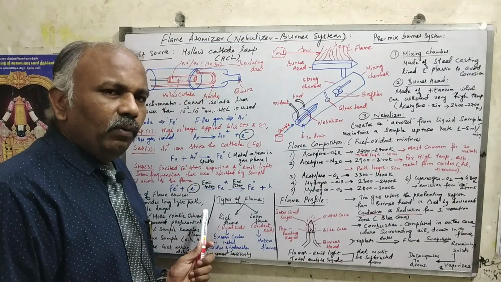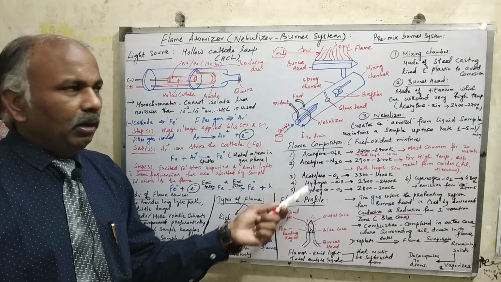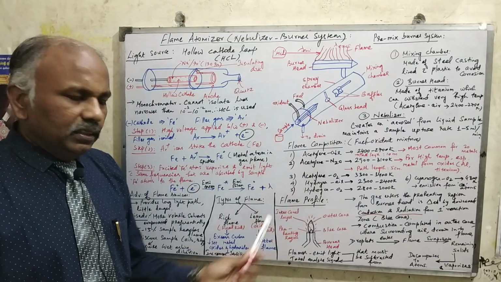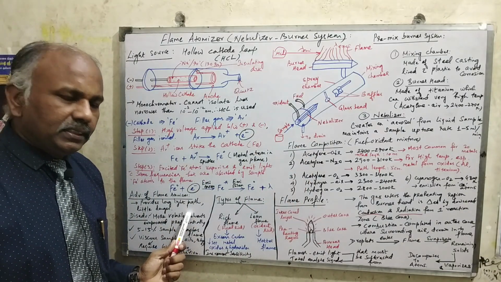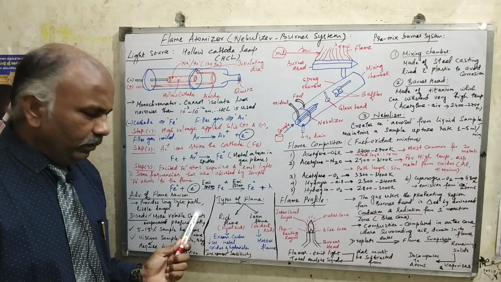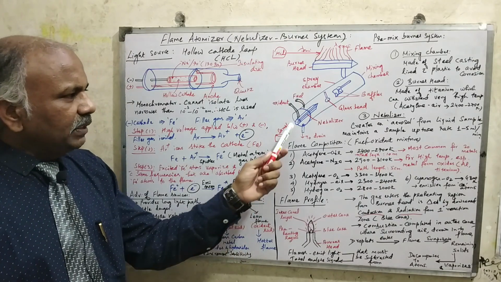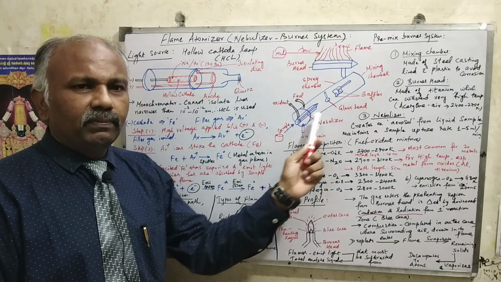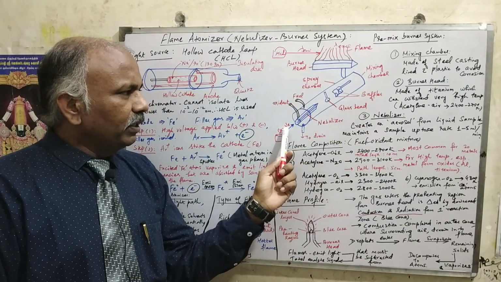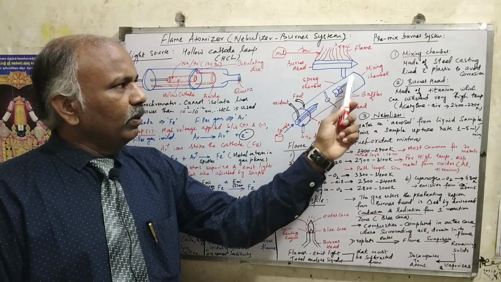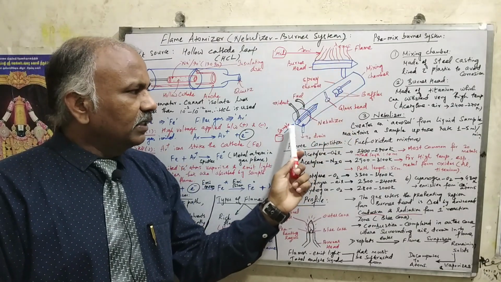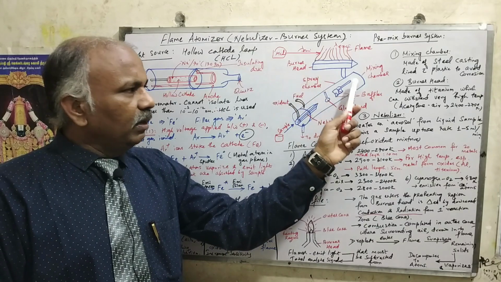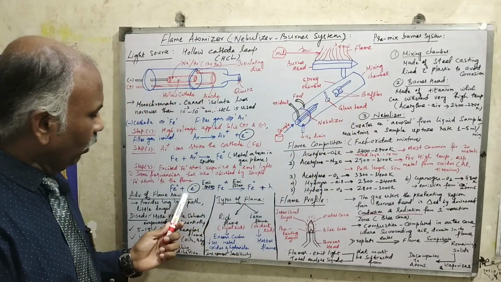Now what is an advantage of this flame atomizer system or the nebulizer burner system? The very important advantage, number one, is it provides a very long light path. So when it provides a very long light path, there is little danger of incrustation. You can see that safety will be much better, right? Because from here we are putting the sample, it is going and finally it is going here, right? So there is little danger of incrustation if you have a very long light path. This is one of the advantages.